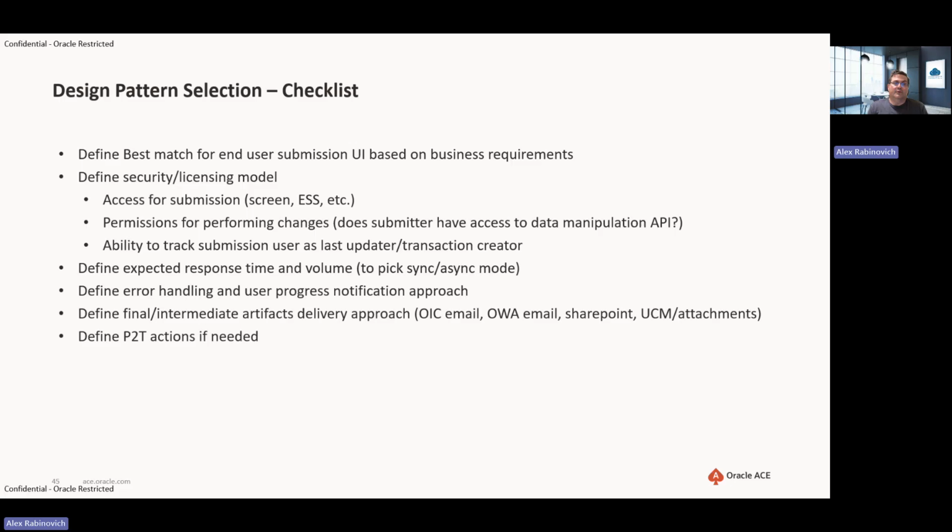We can consider the way to access submission, and what type of submission to use. We talk about permissions and whether we must have the current user marked on every record, or whether it's okay to have a service user. For example, remember that using update from Visual Builder screens or through Groovy actually marks our user, the running user, on those records. Also, we should understand the volume of processing, whether it is a single record or multiple records, to select synchronous or asynchronous mode.